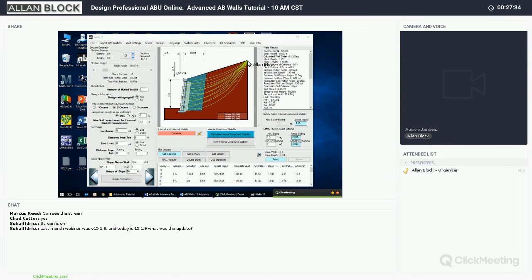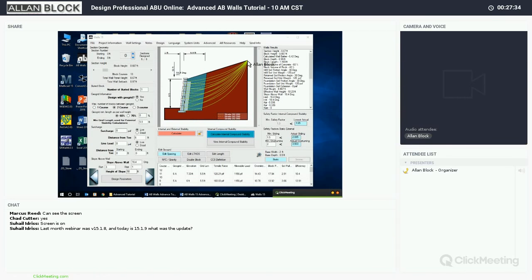Shoal, you talked about an update. Yes, so last month maybe we were at the 1.8 for the software. Today there's a 1.9. We constantly are maybe updating. Sometimes the updates are nothing more than contact information has changed, block information has changed. Sometimes it's a design calculation tweak. But every time you open the program, you should be updated to the new update, so just go ahead and use that.